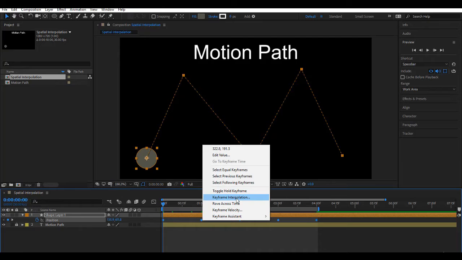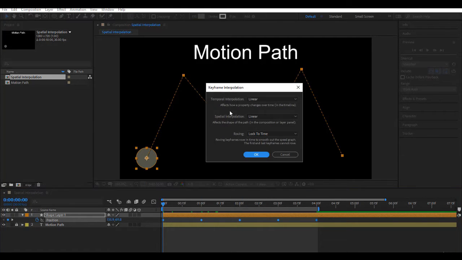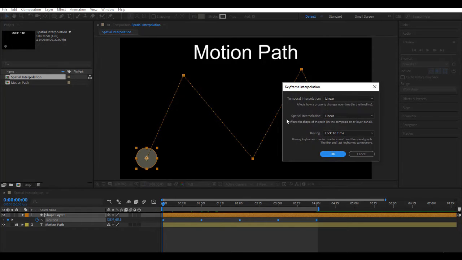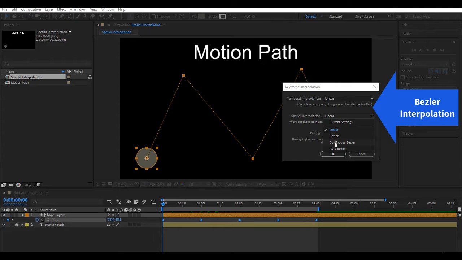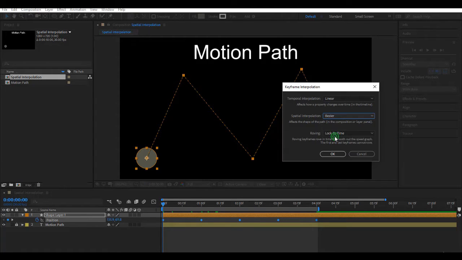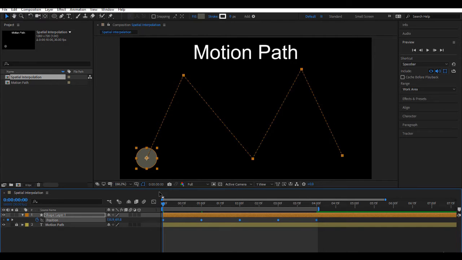Now, let's go back to the beginning and right click on one of the keyframes that is selected. You have here keyframe interpolation. It means this is how you are going to interpret the keyframes. Now notice we are in linear now, and you have really straight corners or sharp corners here. But when you go to keyframe interpolation, you have the option in spatial interpolation to change from linear to Bezier, to continuous Bezier and auto Bezier. For example, let's choose Bezier here. So we are changing the spatial interpolation to Bezier. We have selected all our keyframes, so we expect a change in all the keyframes.